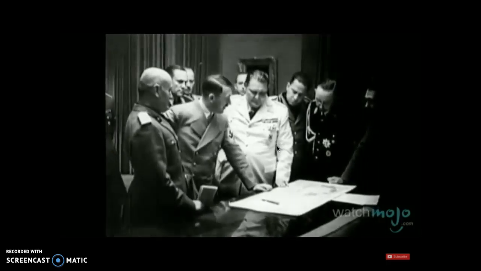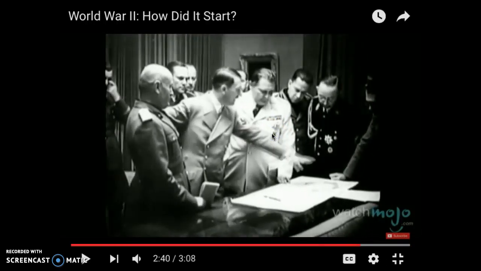In August 1939, Nazi Germany signed a peace treaty with the Soviet Union. People tried to appease Hitler at the beginning. Appease means just give them what they want. Like if a baby's just screaming at a restaurant, whatever, you know, the mom's gonna give her a pacifier or whatever that little baby wants. Okay? So Hitler wanted Poland, Hitler wanted part of Czechoslovakia, and they didn't want him to have it. They were afraid that he would start a war, and so they said, okay, fine, take it. Just stop asking for stuff. And that's just going to show Hitler that Europe is a bunch of sissy boys and they're gonna let me do what I want. Okay?